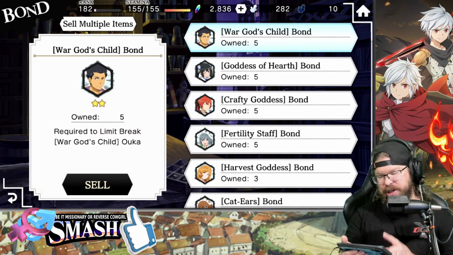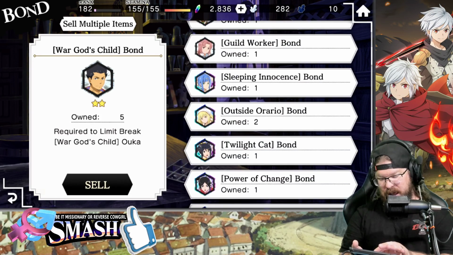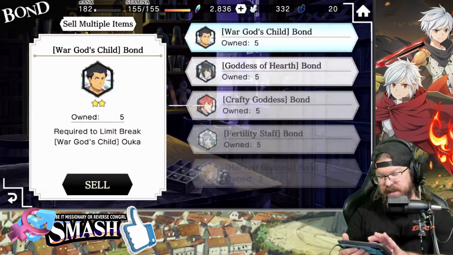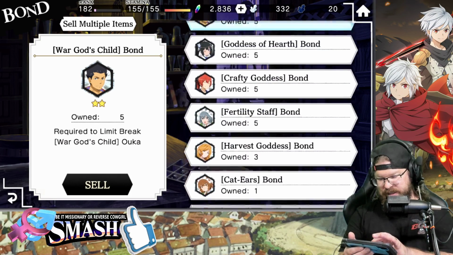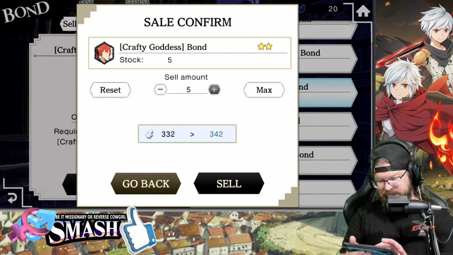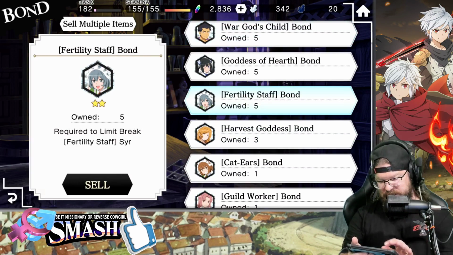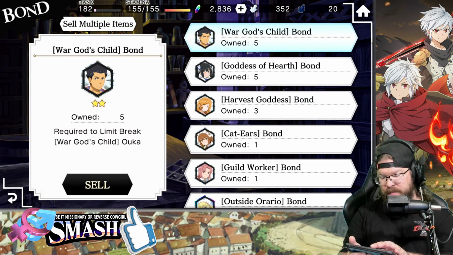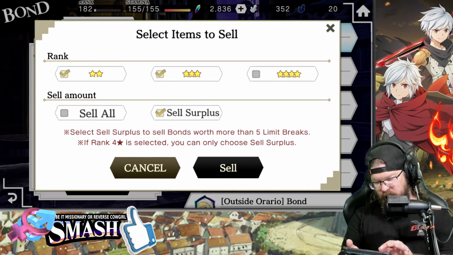I'd like to actually get up to 500. So let's sell a couple more things, all right? I'm going to sell my other Artemis bond. Said I wasn't going to do this, but for the sake of the video, I think it's important. And we're going to sell, let's see. Let's just sell a couple of 2 stars that I really don't think I'm going to max. Let's sell that. 342. Let's sell hers. 352. Now, one thing to bear in mind here as I'm doing this, and you know what? Forget it. We're just going to sell all the 2 stars.